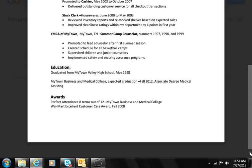And that might be before your work experience, it might be after your work experience. My suggestion is, whatever is your strength, you want to put that at the top. If you've got great work experience, make sure you put that at the top so somebody can see your resume and want to continue reading on. Also, if it's your skills and qualifications, you want to put that at the top if that's your strength. So somebody can read that maybe you're CPR certified, bilingual in certain languages, or again, 5+ years of excellent customer service or retail experience, 3 years of management experience, and you put that at the very top so somebody can continue reading on because they've now been intrigued by your initial portion of your resume.